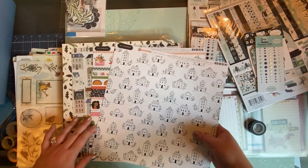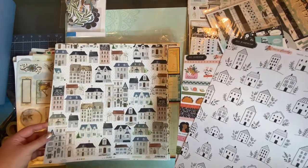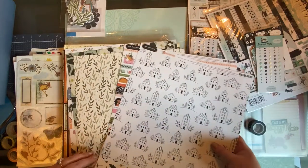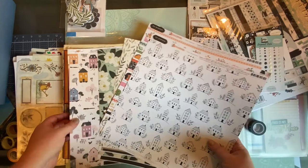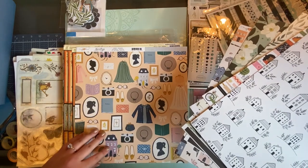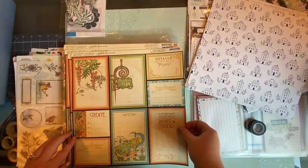I also have a bunch of random paper from scrapbook.com — I just went through and looked for things that matched my theme. One paper looks similar to my house with its double sun porches. There's another from the Home Again collection I bought as separate pages, one by Maggie Holmes, and one called Heritage — fitting since my house is very old and I love antique furniture and vintage style.